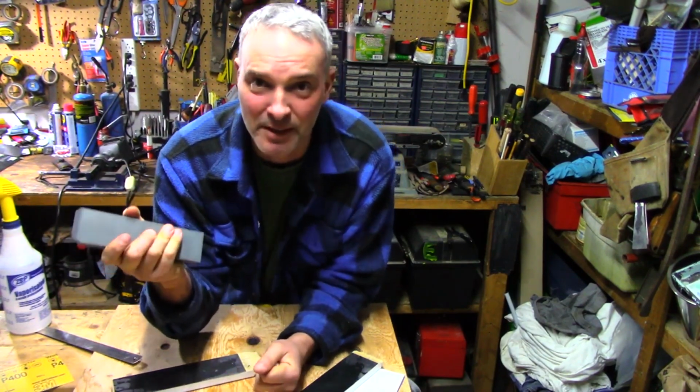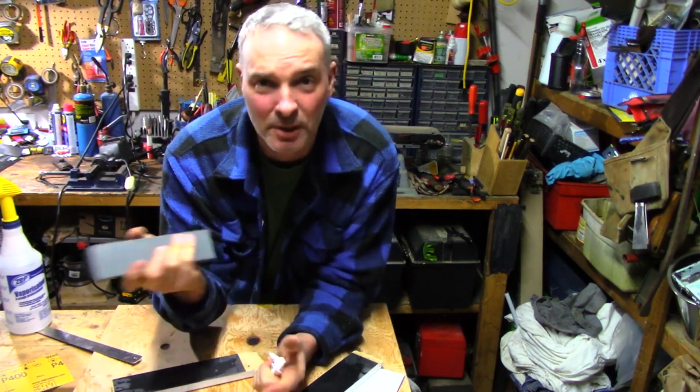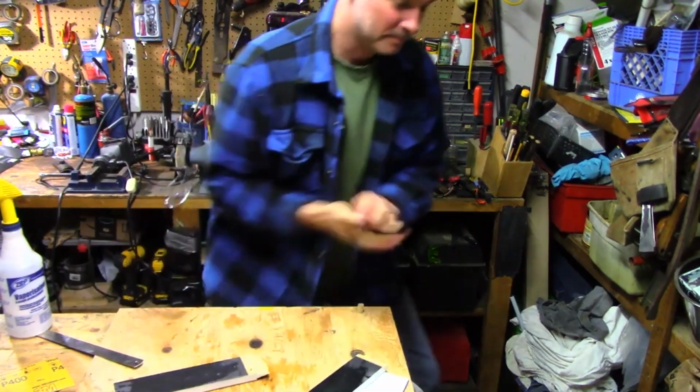And the power tools are multifunctional. You can do lots of different things with them. So you're getting a multitasking tool instead of a thing that just does one thing. And it's fast. It's really fast. Saves you a lot of time and aggravation. So come on over, let's go to the power tools.